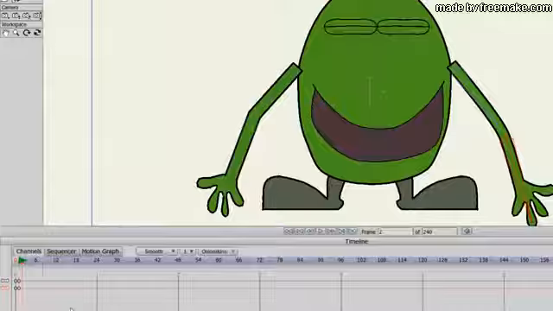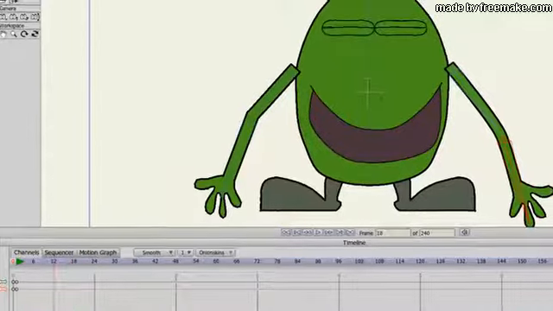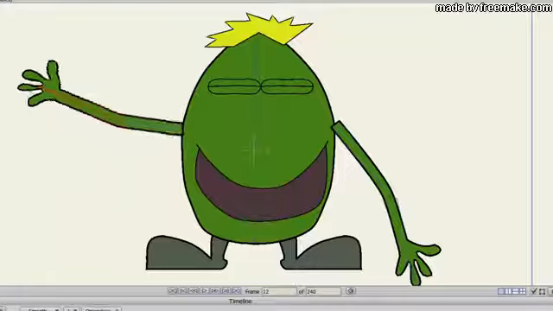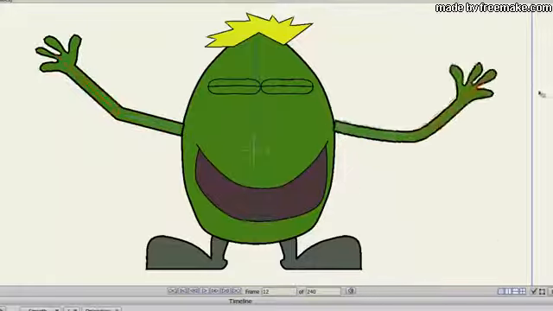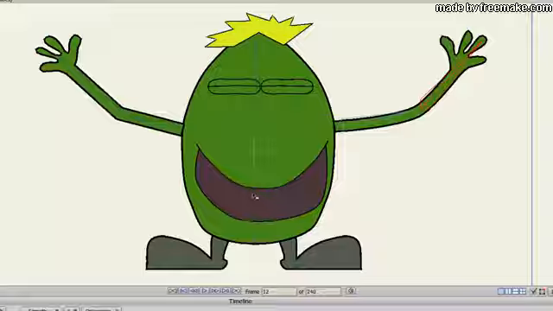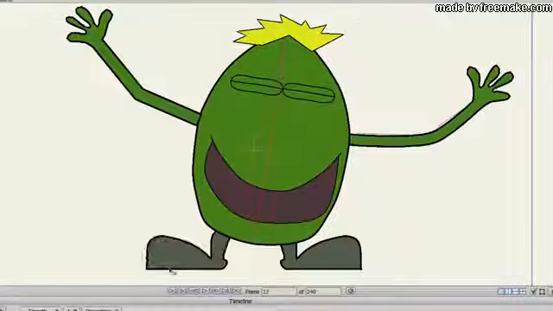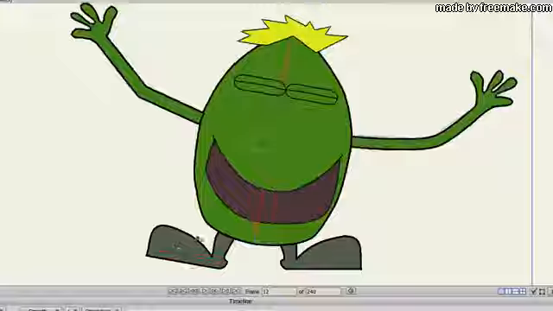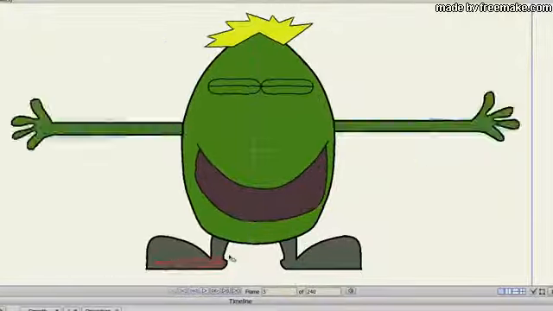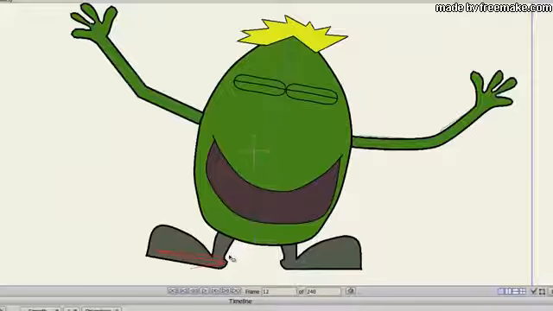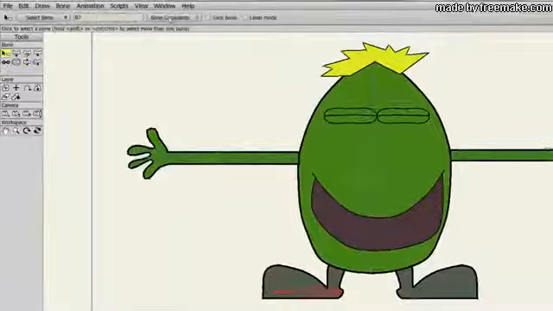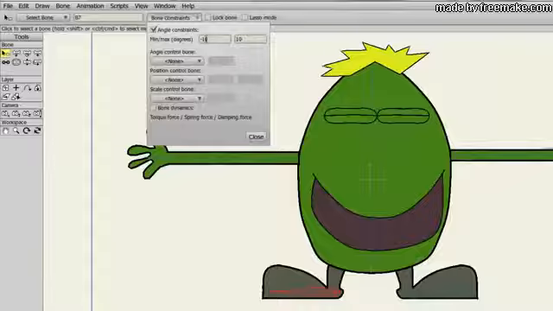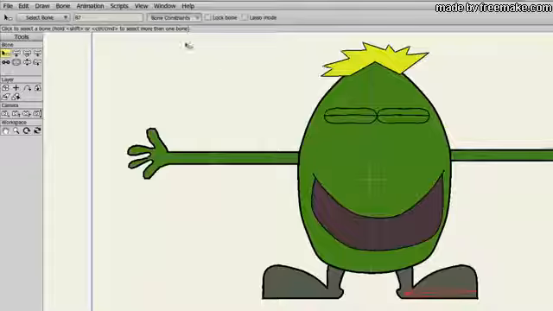So now if we advance forward to, let's say, about frame 12, I can bring my arms up, perhaps move my character a bit like this, and bring one of the feet up like that. So we kind of have it going like this. And I'd like to be able to bring that foot up a little bit more, so maybe I should go back and adjust my constraint here really quick. To negative, let's say 30. And put this one to negative 30.